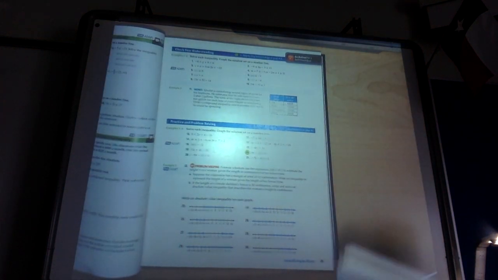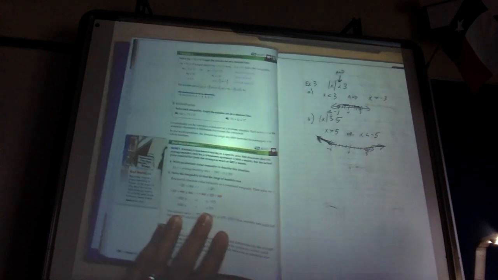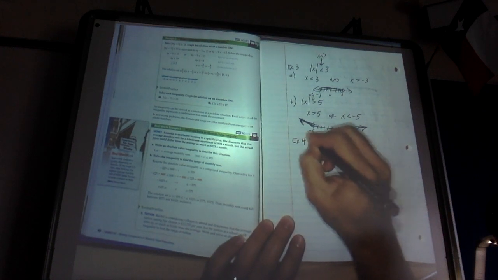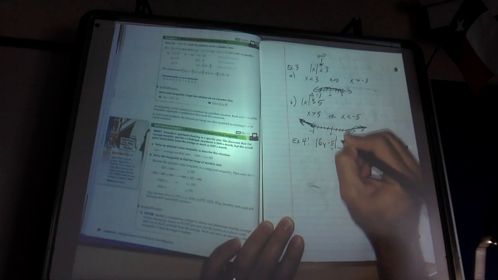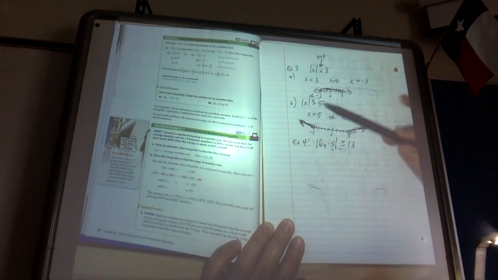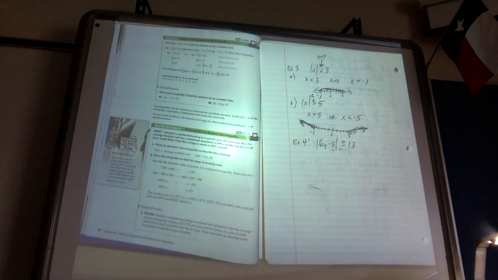All right, let's jump to one we're going to do a little bit of work on. I'm going to wrap this up for the day. Example 4 on page 44. All right, again, we're solving this absolute value inequality, and then we're going to graph. So example 4 says to solve the absolute value of 6y minus 5, and that's greater than or equal to 13. We're thinking greater than. I'm thinking it's going to be an or graph. Obviously, with an equal sign, we're going to have closed-in dots on our graph.